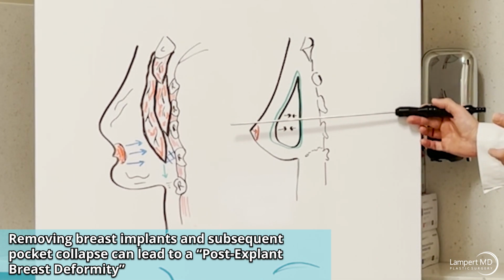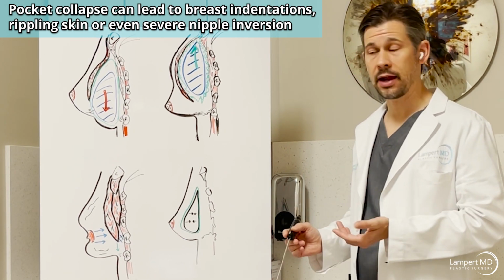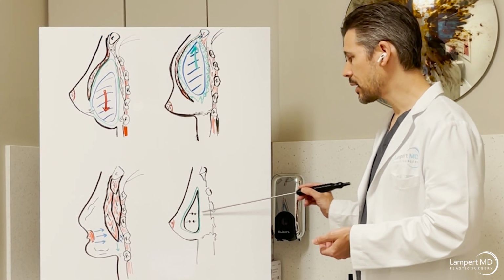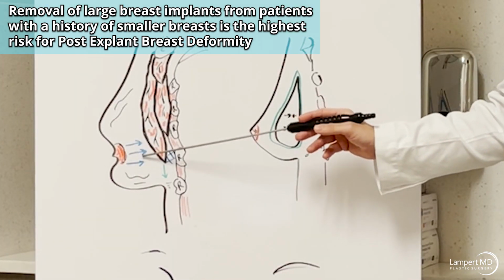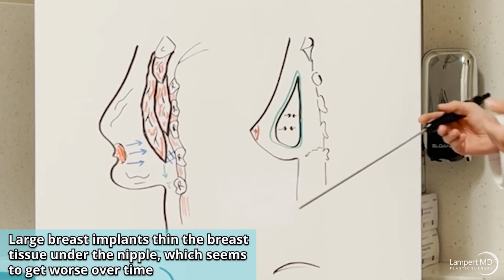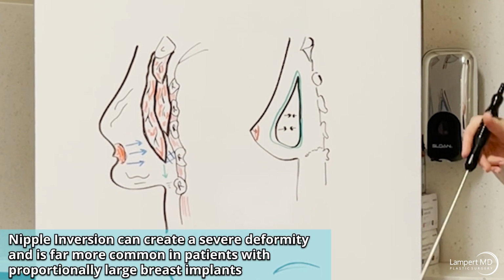So if we're looking at a larger implant that has a lot of projection, and that implant gets removed because the patient has had a hard time with implants, has pain, has given up, or we're taking a temporary break, the patient really has to know the sequela of removing that implant, because this pocket wants to collapse. And when it collapses, things can happen that don't look so good. Specifically, the big thing we worry about is nipple inversion. The nipple, which is the tip of the mountain, wants to collapse down to the chest wall.